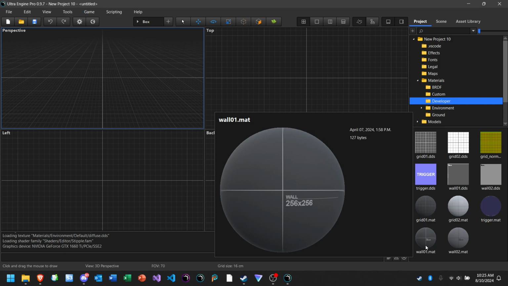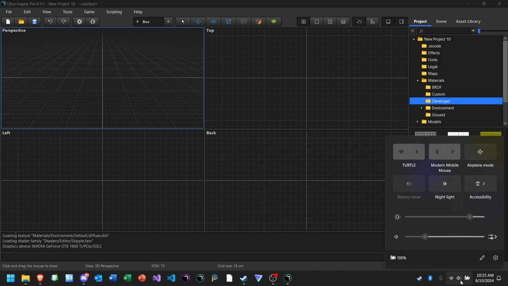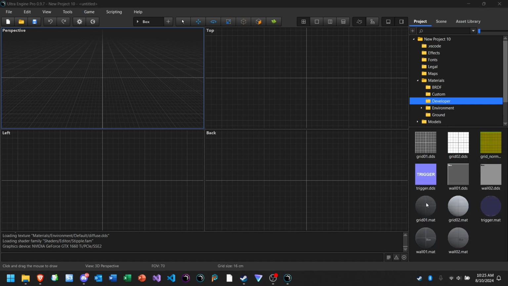Maybe instead of a ball, it could be a cube preview. I don't know. I was looking at the Doom stuff, and that just seems much better, because you know what you're going to get when you drag and drop this material on this brush. It's hard to say. That's just food for thought. I don't know what the solution is.